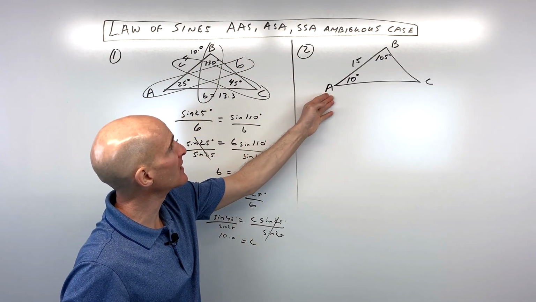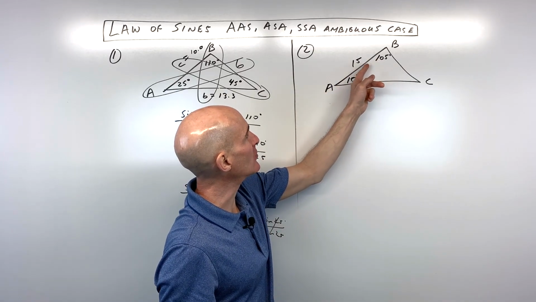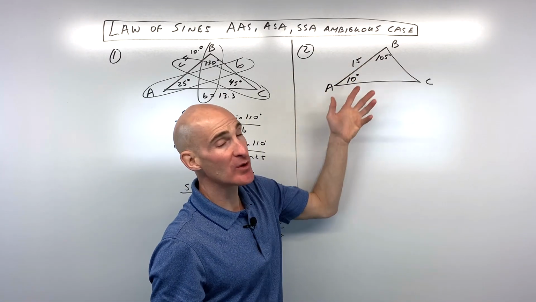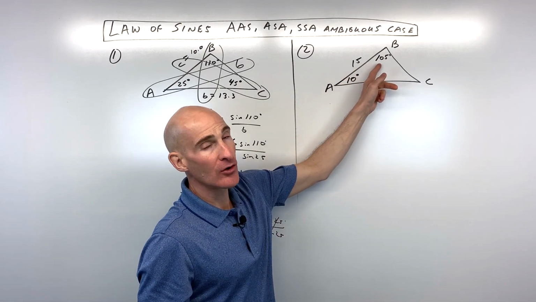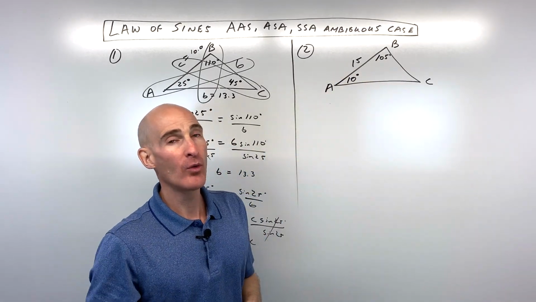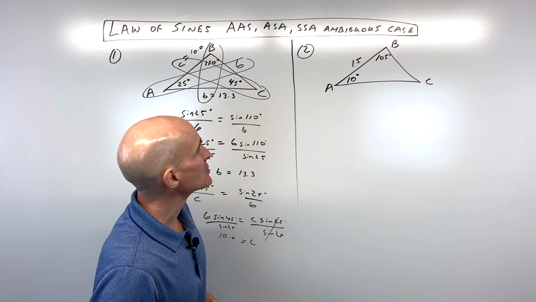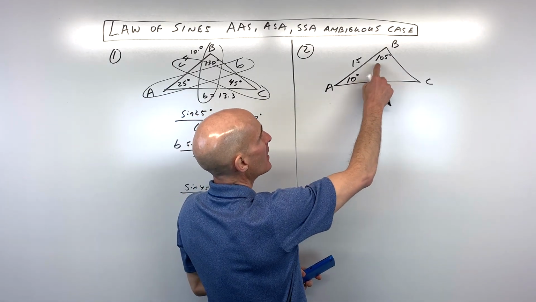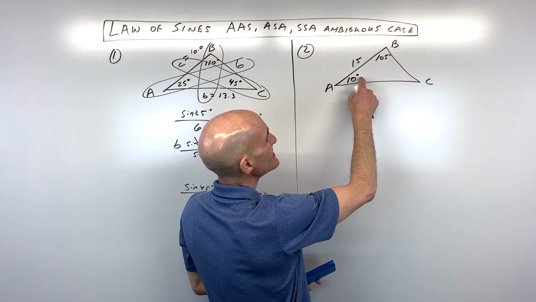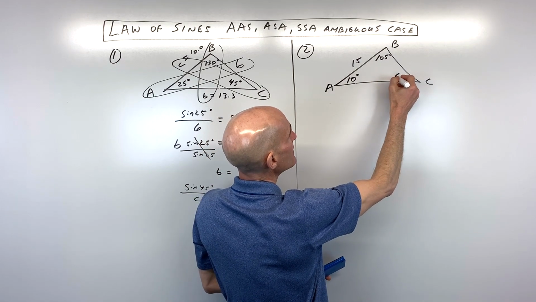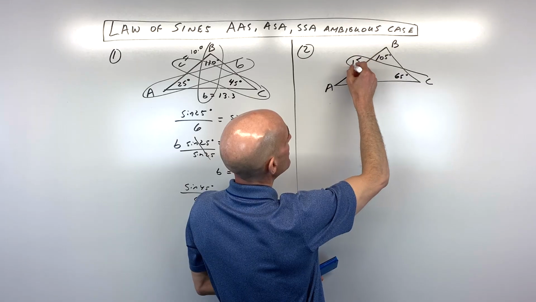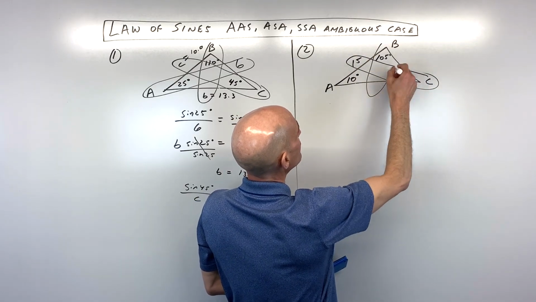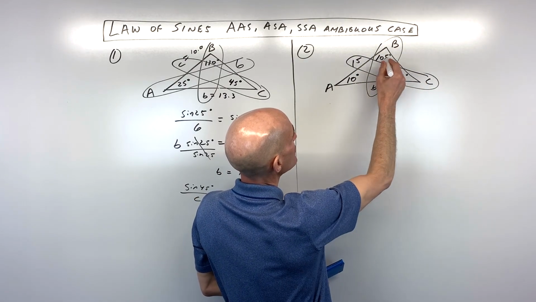Now this one we're getting into angle side angle. See how that side is like in between the two angles? It's called the included side. When you have angle side angle, you also only have one triangle possible. So here what we've got is 105 degrees, that's 115. Subtract from 180, that gives us this missing angle, 65 degrees. And then notice we've got a pair here. And let's go ahead and solve for side B, across from angle B.